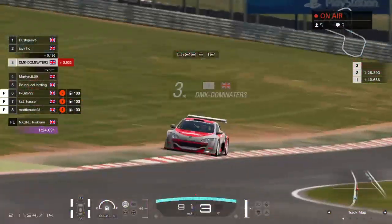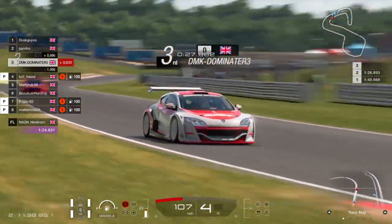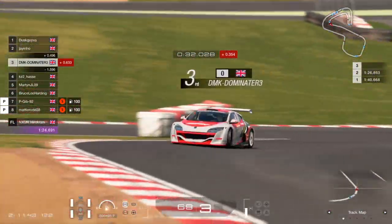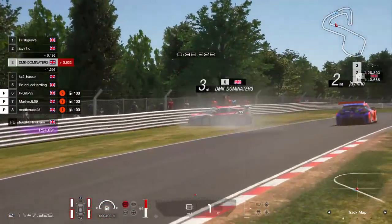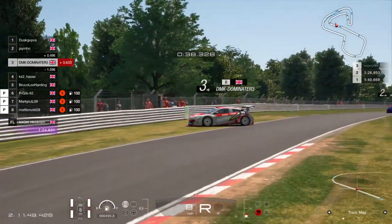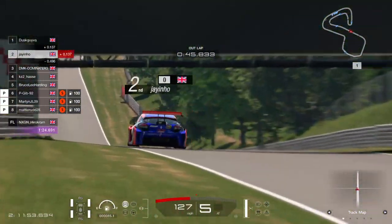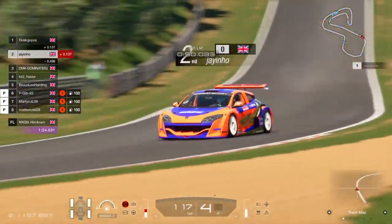And here we are for round 2 tonight of the Mégane Trophy Lobby 1 for what will no doubt be an interesting race around the GP circuit, a track that we don't use too often within the Power Match Championship, as Dominator goes into the wall, just coming out of Surtees there. We'll just skip over to Janio, who's there. But in any case, a wonderful circuit that's hosted incredible racing over the years.